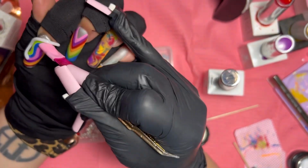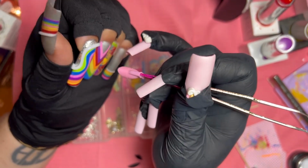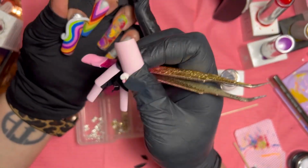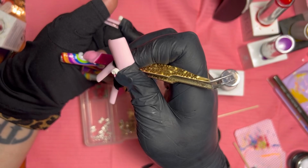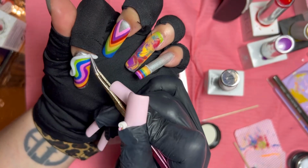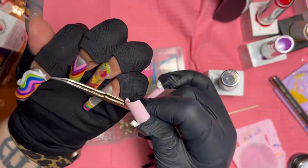I'm doing exactly what I did before, rolling it out on the plastic charm box, picking it up with my tweezers and plonking it on top of the sticky base coat, and then using my tweezers to manipulate it to where I want it to be. I've sped this up a little bit because you've already seen me do it. And once I've got that how I like it, I'll stick it in the lamp for 60 seconds.